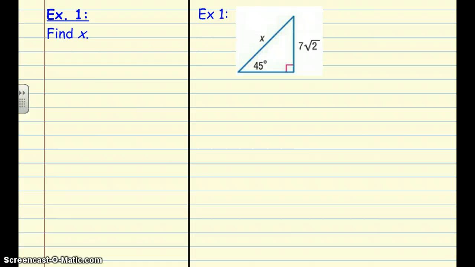This first one, we want to find the value of x. As we're looking at this triangle, what do you notice? We notice we have this right angle and we know this is 45 degrees. Angles have to add up to 180 degrees, so that makes this angle also 45 degrees. We can use that information from theorem 8.8 to help us figure out the length of x.